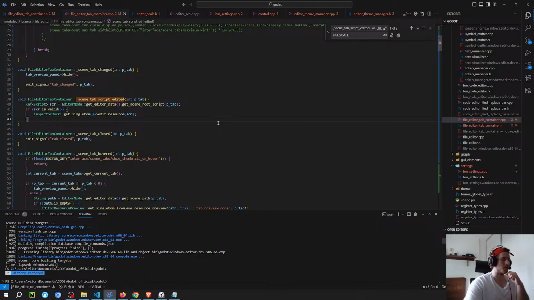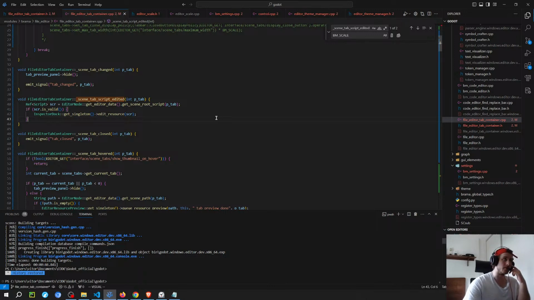But if the name is based on the node, the child node, then how would that work? The problem is that I'm gonna have to. Maybe it's better to decouple the name of the tab from the name of the node, and then I couple them on the FileEditor class.